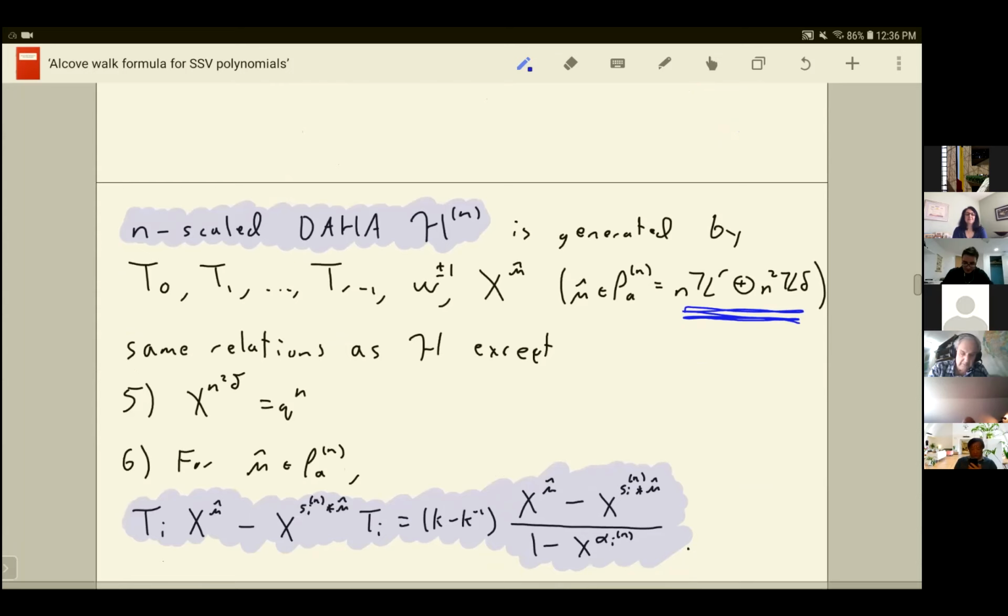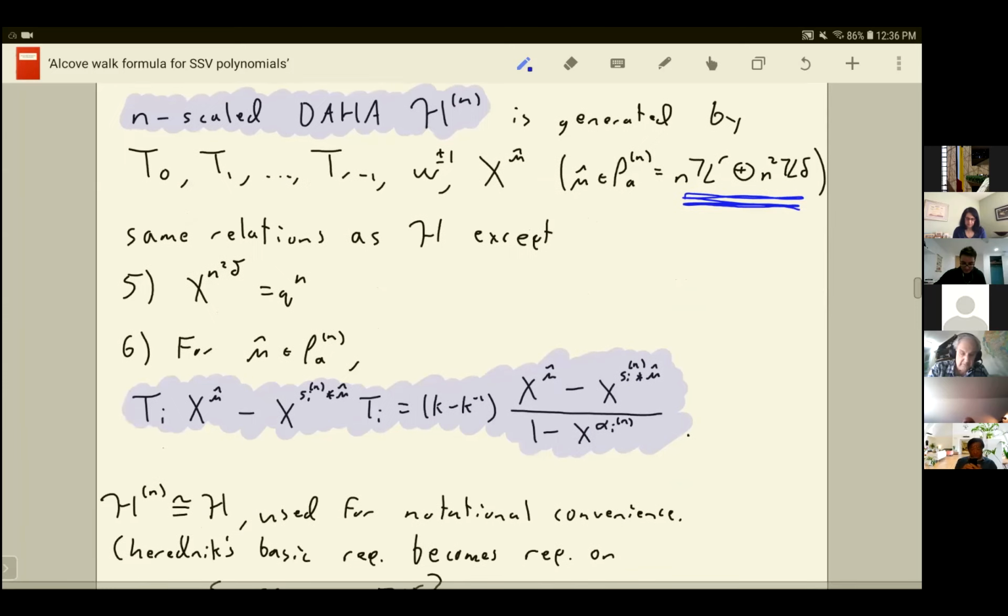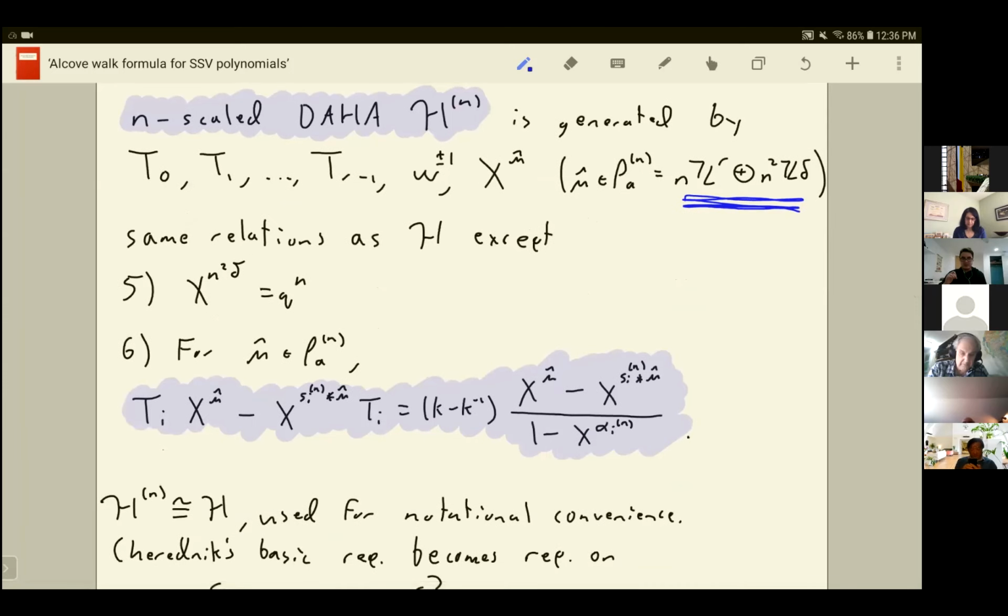And the cross relations are equivalent to what we had before, except now we have to use sin here and alpha in. This is just so that it matches what we had in the other case. The isomorphism between these, all you're doing is taking x^mu and mapping it to x^{n mu} and writing down what has to happen. So like I said, H_n is isomorphic to H.